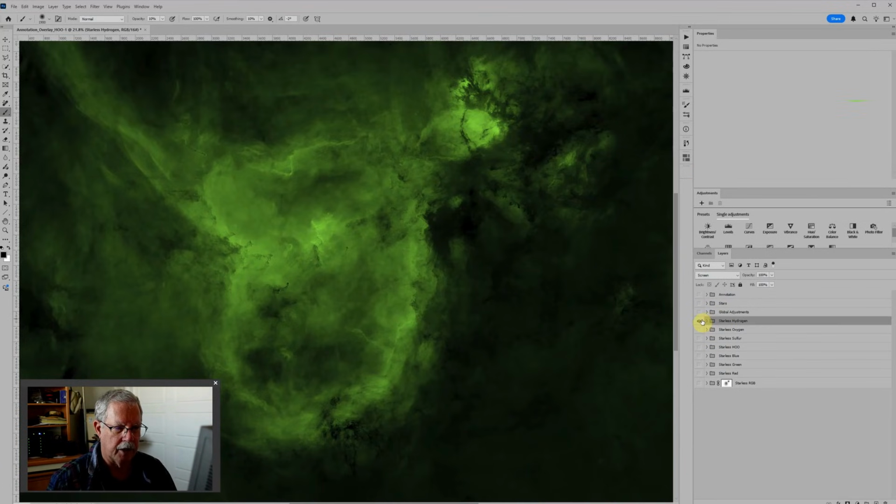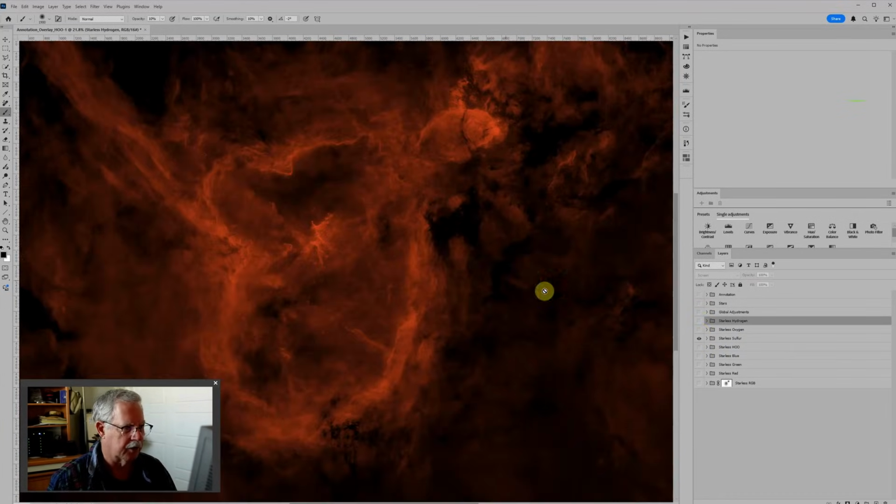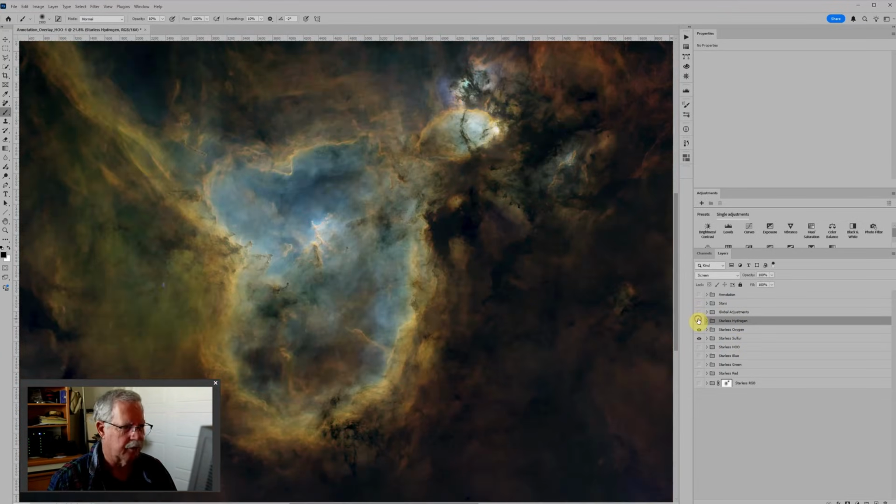And just like we've colorized it green, the oxygen has been colorized blue, and the sulfur is colorized red. When we look at all three of those together, we get that SHO color palette. And you notice this doesn't have that real dominant green color because I've done some other fine-tuning to bring out more of the red and less of the green.